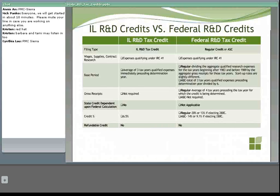When you look at the documentation that's required for Illinois, they don't impose any specific substantiation requirements, but some states expressly or implicitly adopt the general documentation requirements of the federal research tax credit. Generally, those requirements say that the taxpayer is to keep sufficient records to substantiate its research tax credit. And I think for purposes of Illinois R&D tax credits, if you follow the federal documentation requirements, that should suffice for supporting the Illinois credit if it goes to audit.